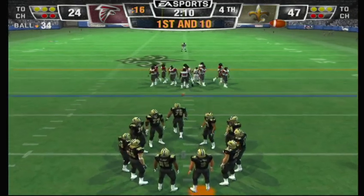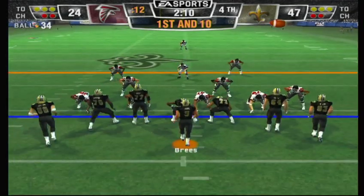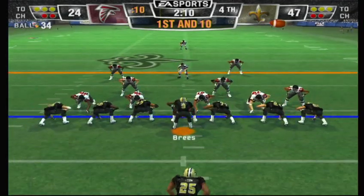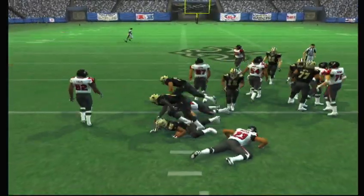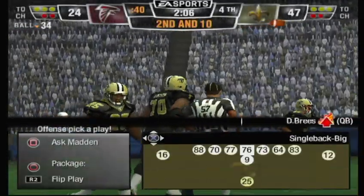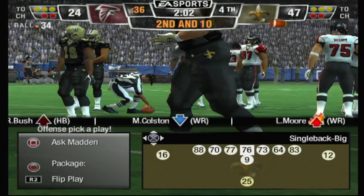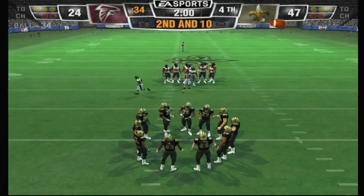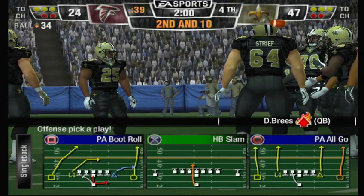First following the interception is now first and 10. The Falcons come out at 4-3. Now get off here. Didn't get very far. The defense was just hanging on the play. I have to think offensively they were concerned that maybe they were going to get blitzed in that situation, try and pop one in there. But when you call a run and it fails, it looks bad in that spot.